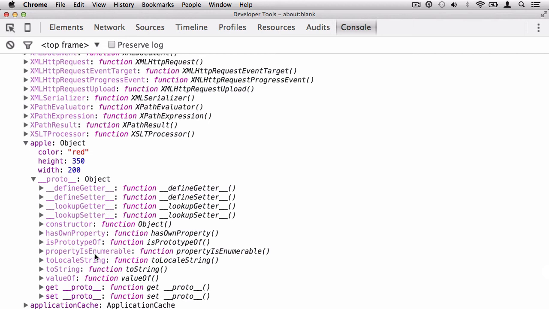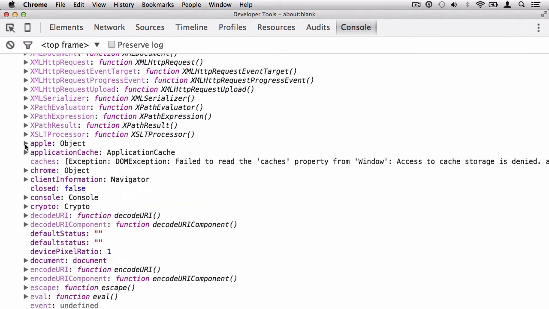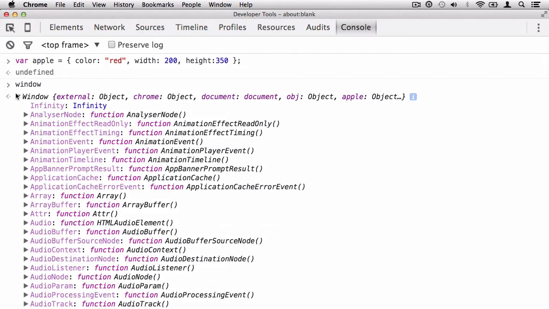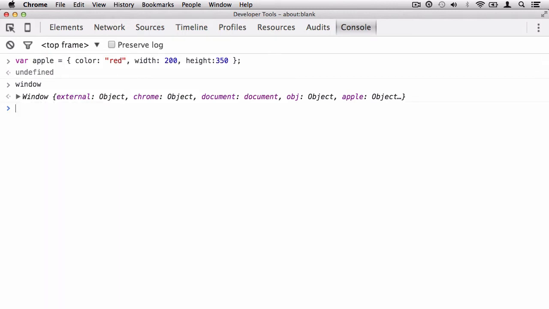It does this automatically, but we can actually manipulate this object right here. We can change it, even though you shouldn't. However, I will, because we are learning. So we have our main Apple object, and we have our prototype object.